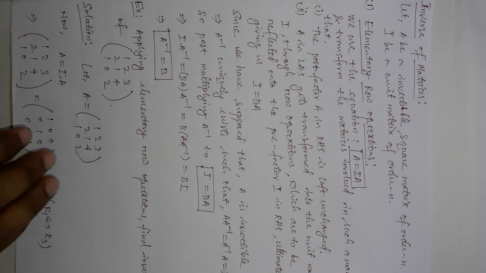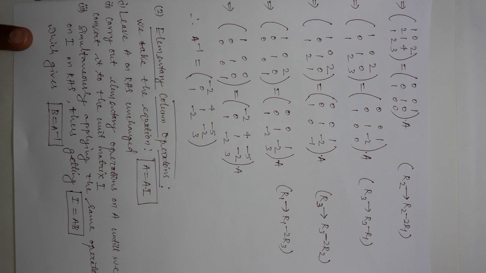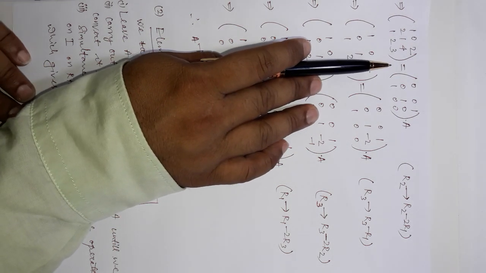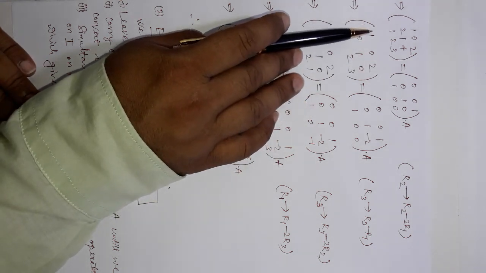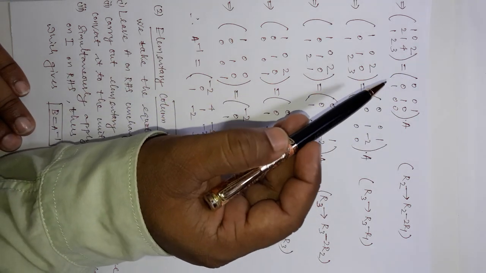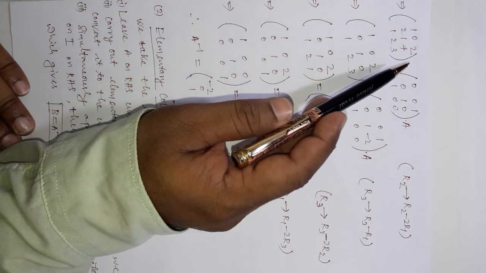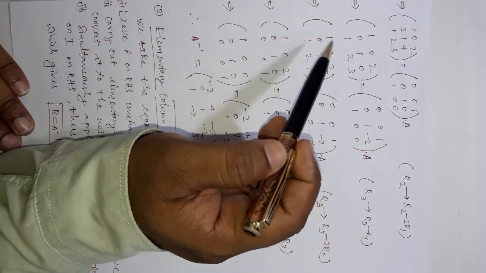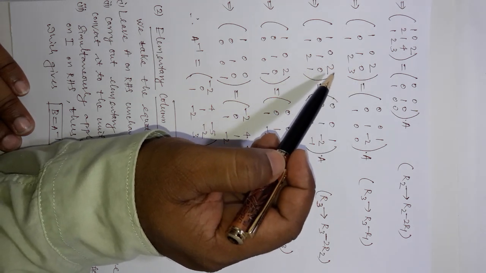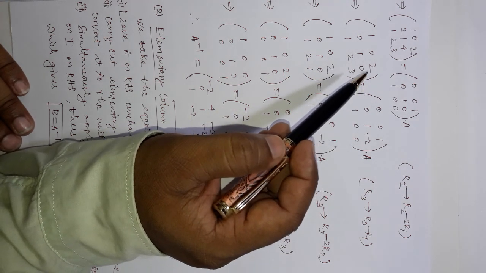Okay, friends. So, let us interchange row 1 with row 3. After changing row 1 with row 3, we are going to get this relationship. Now, if I am applying the row operations, then I will get the identity matrix on the left hand side column wise. First of all, the first column will become identity, then the second column will become identity, then the third column will become identity. And if I am using column operations, then rows will become identity.